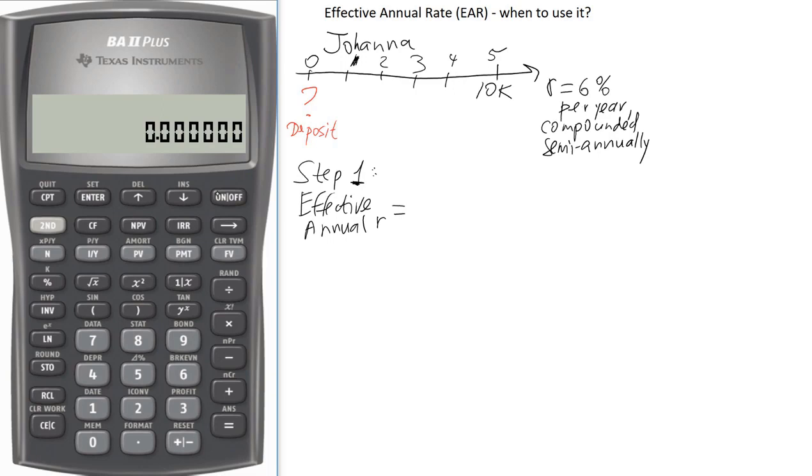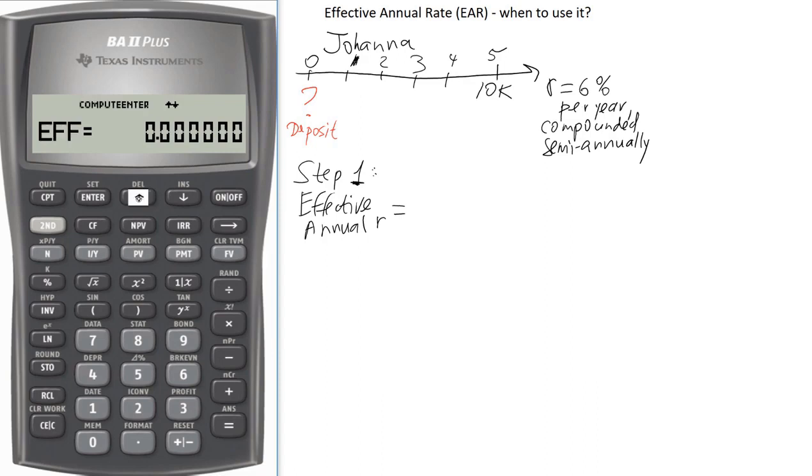Now we want to calculate the effective rate. So we press second, 2, and it says interest conversion, ICONV, above the key with the number 2 in it. NOM stands for nominal. That's what's given to us, the rate that's sort of understated. It doesn't reflect all the interest on interest that's actually earned on your money. So the nominal rate, or the quoted, the stated rate, or the APR, annual percentage rate, which is how banks call it, is 6%. You put 6, enter.